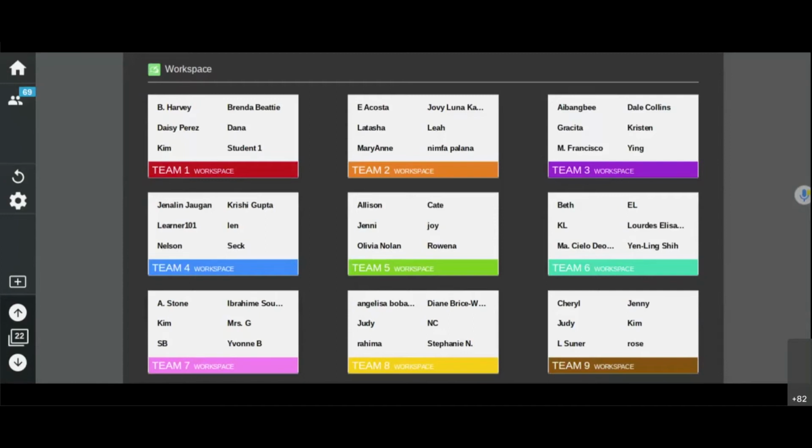Do they see their name on the group page now? If you look at the screen, all of those who are saying that they were not in a group or could not get to it, please look at the screen and see if you see your name. Look at the screen that the presentation is being run from, not the student screen. Okay, so if you were in the webinar from the very beginning, you also needed to join using Hello Smart. That's how you are assigned to a team. So you'll have to log into Hello Smart, into Ms. Henderson's class, to be assigned to a team. So that would be why.